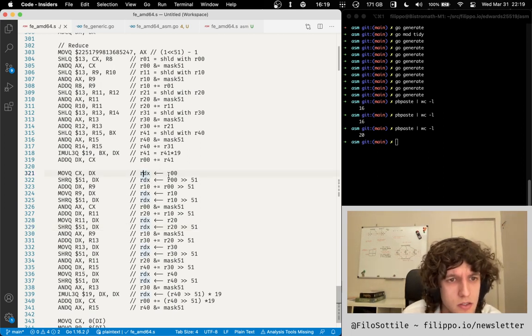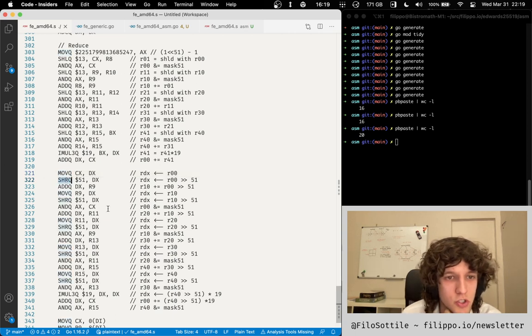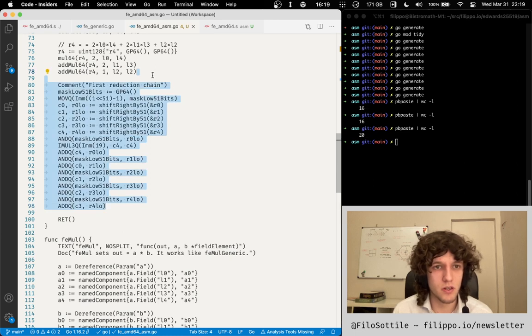RDX got set. Oh, because there are a few movs, which makes sense when you're not keeping track of your registers and you don't want to just lose sanity around that. But we will not have that problem, so we can just do a shift right Q, and then the exact same add Q, mov Q, and imul. So we just copy-paste this.